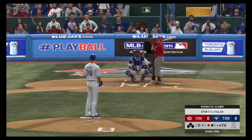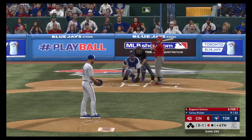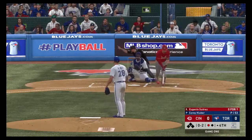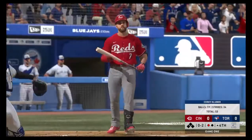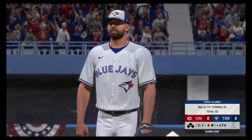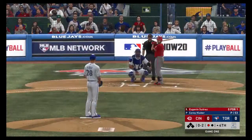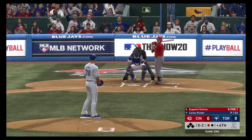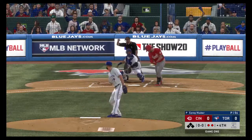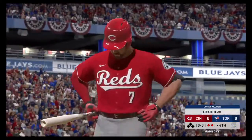No balls and a strike to count. Into the windup. Here comes the 0-1. Below the zone, a swing and a miss. Offered at that breaking ball below the zone, and that's a tough one to spit on. But the key is recognizing it coming out of the pitcher's hand earlier and making sure that it goes up before it comes down. More likely to be a hanger when that's the case. And that is swung on and missed. He's down on strikes, and the first two are retired here to begin inning number 4.